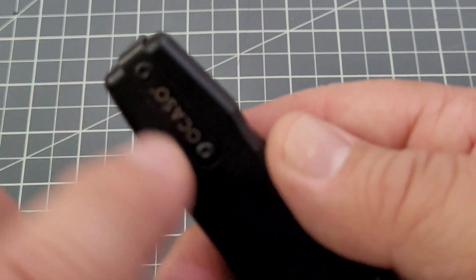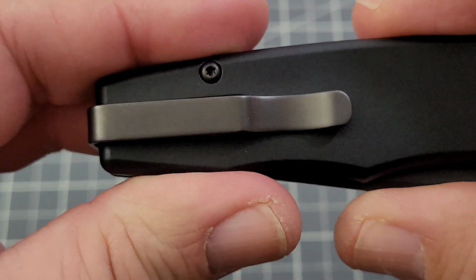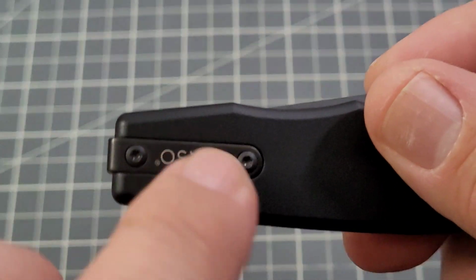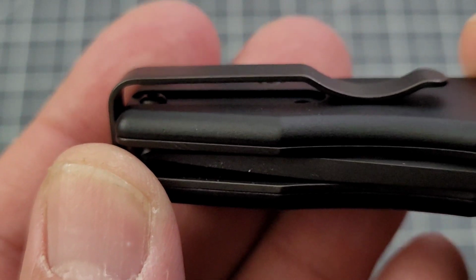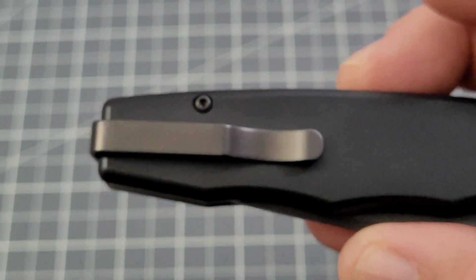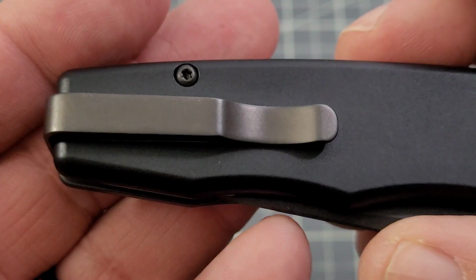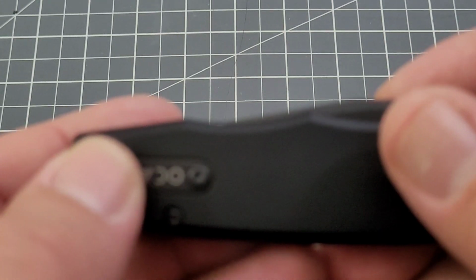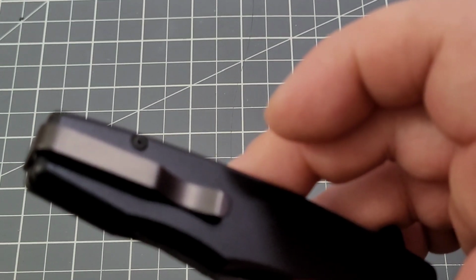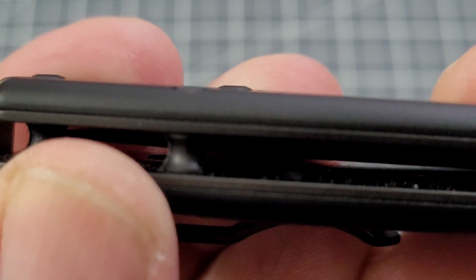Now, I talked about this feature in the unboxing, and I'm loving what they're doing with this clip. So obviously, it's an over-the-top deep carry clip, right? What I love is the attention that was paid to this, because if you look at this knife straight down, you can't tell that there is a milled out area to change it into a left-handed clip. And I think that is a very awesome detail, because they could have done a regular deep carry clip and put a filler tab or something in there for sure. But this clip takes that out, and it's reversible. As you can see, it's very flush. The screw's up just a little bit.